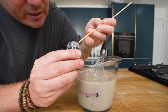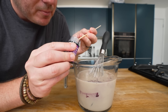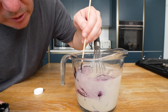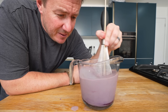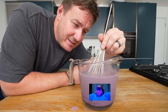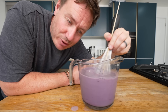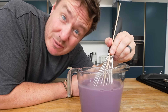Oh my gosh, look at that already. This stuff, you don't normally need that much, but because it's already got a little bit of the coffee in there. Oh my word. There we go. Oh wow. But they didn't class it as purple — they call it violet. But even despite all that colour, we've still got the coffee in there, the milk and the sugar. That is, by all accounts, a Grimace latte.